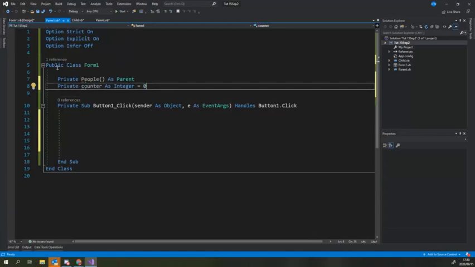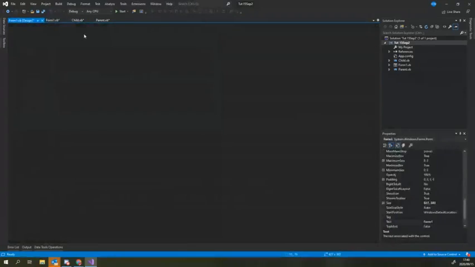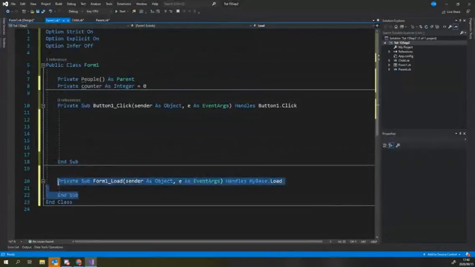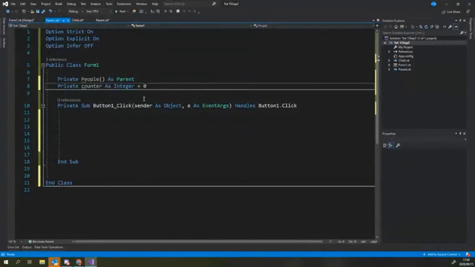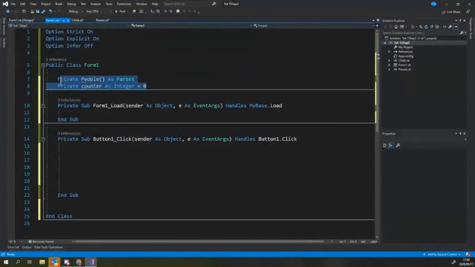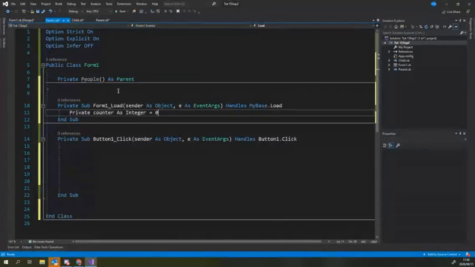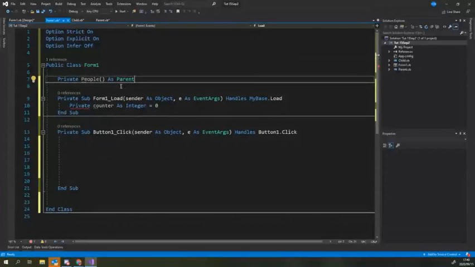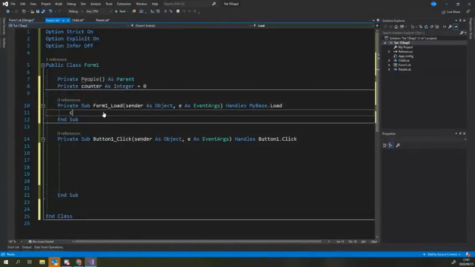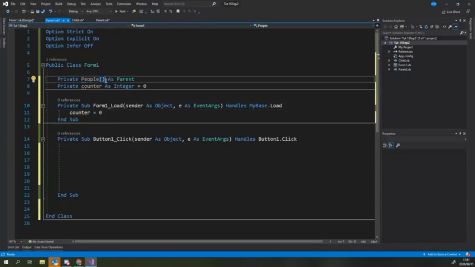Otherwise, we can just call it 0 up here. Let's maybe do it on form load. We really want to make it dynamically allocated. We'll do it on form load. Let's just make sure counter starts on 0. Now, counter represents the current size of the array. That's our point of counter here now.